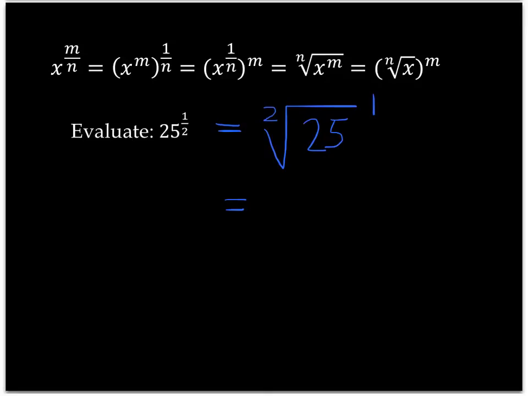Okay, well, two things here. The square root and an index of 2 are actually the same thing, so we don't need to write that index of 2. And this exponent of 1, well, that has no impact either. So, in fact, all we have is the square root of 25, and that is 5. Let's move on to the next example.